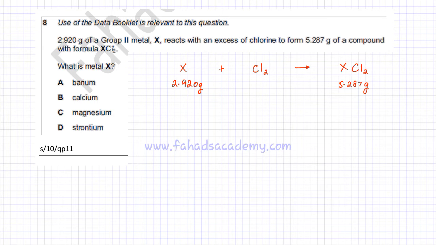We're going to find the moles of both substances. The moles of X can be found by dividing the mass by the atomic mass of X, which is unknown, so we take that as X. The moles of XCl2 is the mass of XCl2 divided by the molar mass of XCl2. We don't know what X is, but there are 2 chlorines, so that's 71.